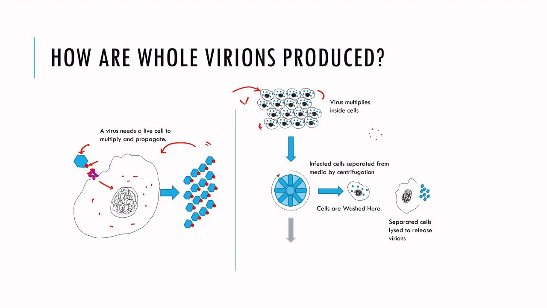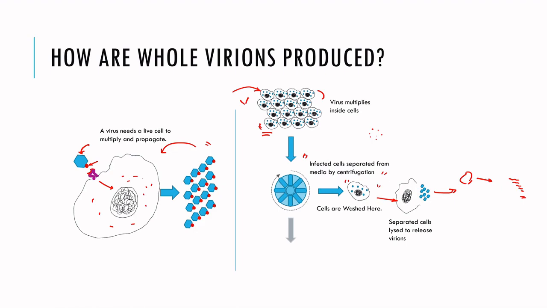We use a technique called centrifugation. We use several other physical separation techniques, wherein the cell is completely removed from the medium. This is a very important part here, right? When we try to extract the virus, the first thing we do is remove the infected cell from the medium in which it is growing, and then we take the cells, wash them, and then we do something called lysis. Lysis is basically breaking the cell open, and then we release the virus, and then it undergoes more purification steps, at the end of which the virus is finally heat inactivated or enzyme inactivated, and that is used to make the vaccine. So you can see from the point where the cell is grown to the point where the virus is actually used as a vaccine, there are a whole lot of steps and a whole lot of purification involved.